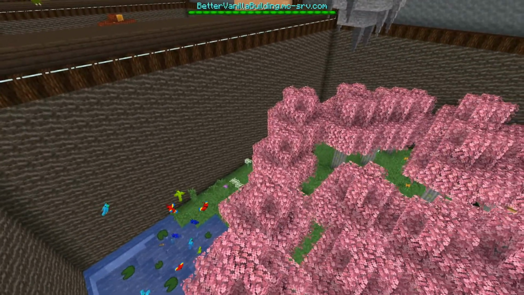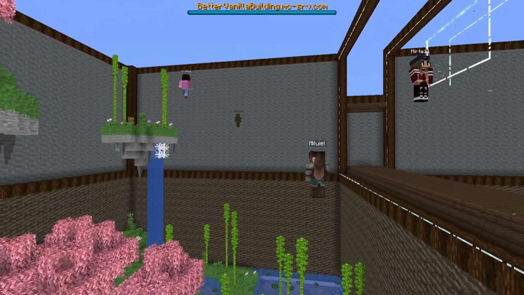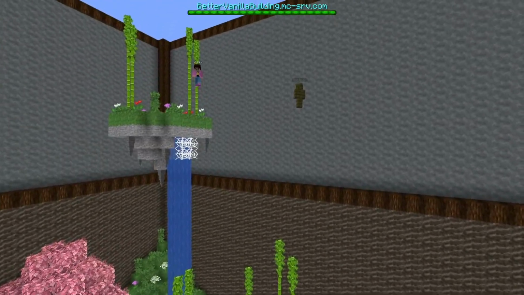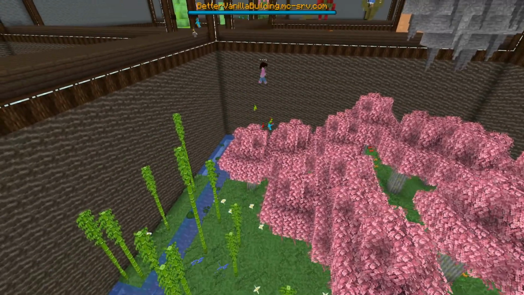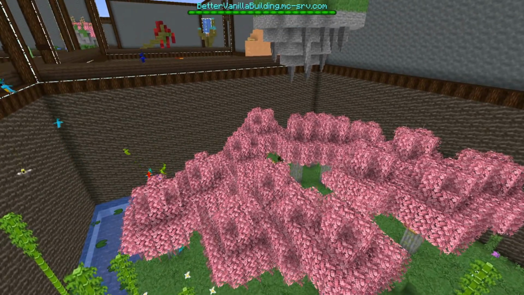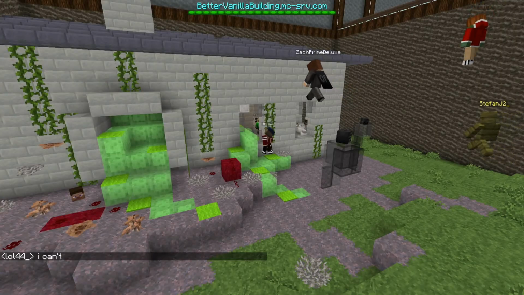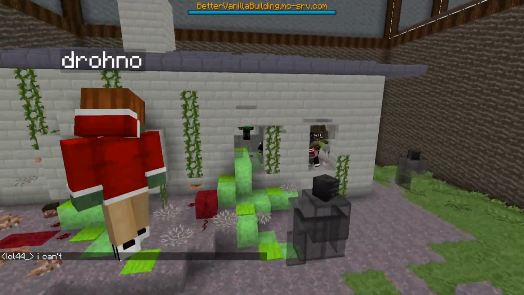Basically, my biome, I guess, is an overgrowth biome with how much bamboo and grass and all that is. I knew I wanted to do something with a flying island, but I can't. So if there's anything you want to tell us about this plot, make sure to type it in the chat.